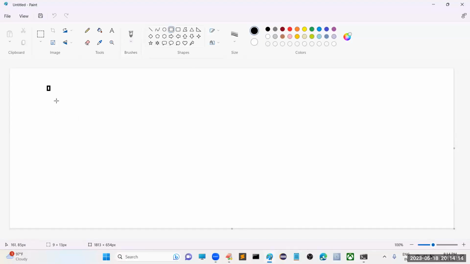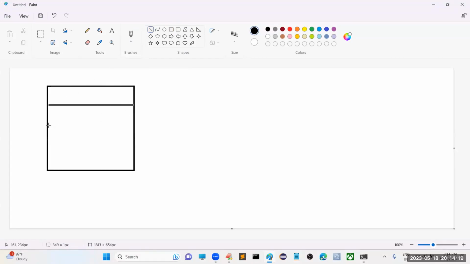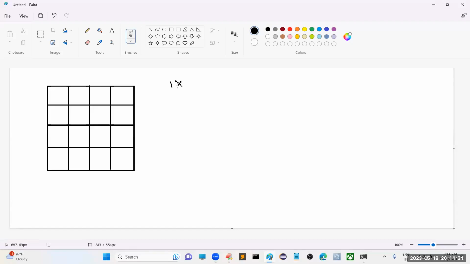N queens means what? Sir, we have an n by n chessboard. Here the value of n can be anything, but make sure it should be a perfect square. Sometimes the chessboard size can be 1 by 1, or you can take 2 by 2, or 4 by 4, powers of 2 values we have to take. Next 8 by 8 chessboard, next 16 by 16 chessboard, like this we will have. This is nothing but the chessboard.